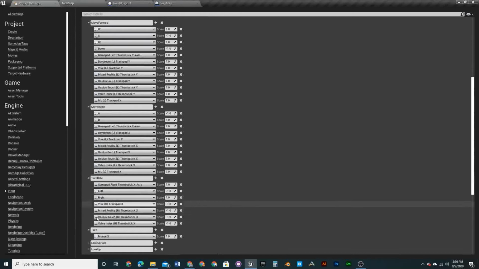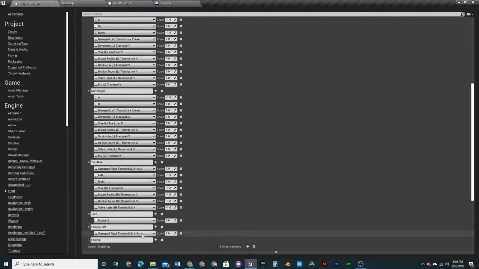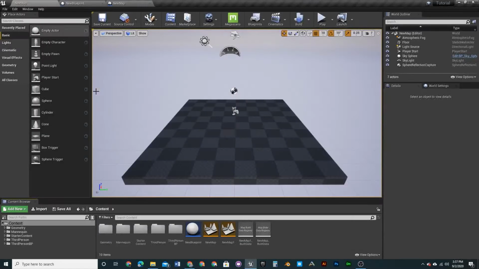Turn rate, that's just when you hold down and it turns and stuff. Turn, once again, turn. That's with like Oculus and keyboard and stuff like that. This one's for the mouse. Look up rate, that's for a gamepad. That's for like controllers and stuff. That's what a gamepad is, it's controllers for consoles. Look up, mouse Y, which is up and down when you go up and down with your mouse instead of right and left.